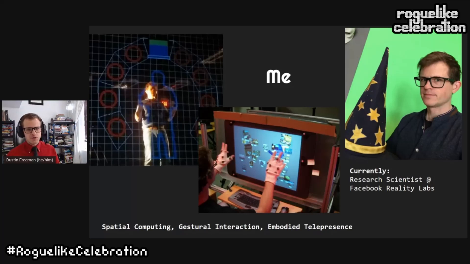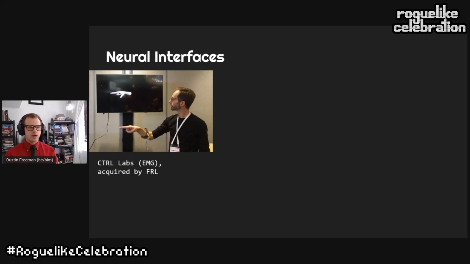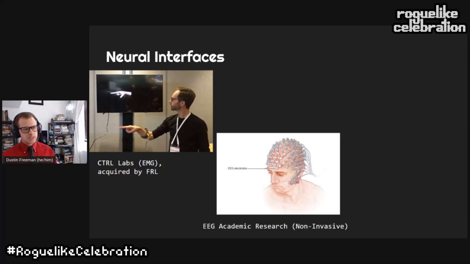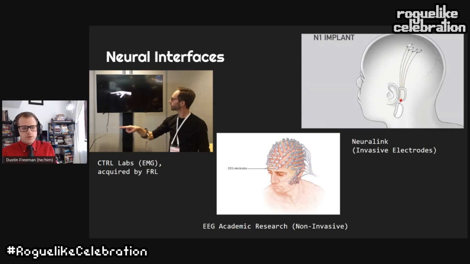Generally I have worked in the areas of spatial computing, gestural interaction, and embodied telepresence. Currently I work on what we call a neural interface. I work at a company that was formerly called Control Labs. Academics and some startups take another approach, and there's a company called Neuralink which takes a different approach. All these technologies have the same goal: to improve the mapping between what happens in our brain and what happens with a system. But we're going through a bunch of different alternate approaches and we can't really predict what will succeed technologically or culturally.